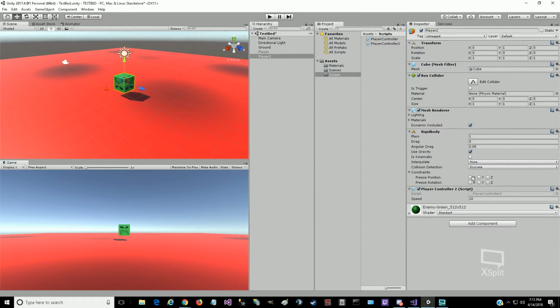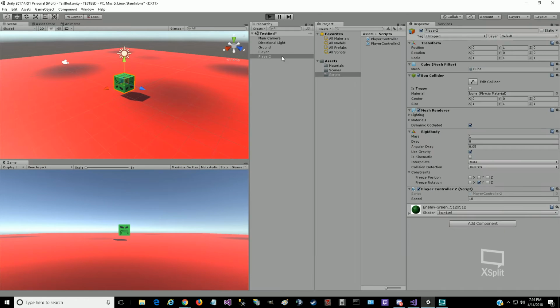And you can freeze either the position, X, Y, and Z. What that means is you won't affect any of the positional values on the X, Y, or Z axis, or 3D space, I should say, and the rotation on these axes, the X, Y, or Z, you can freeze that rotation. So, for example, right now the gravity's turned on because we've got a rigid body. It's going to drop to the ground. But if I were to freeze Y, which is the up and down in our game, when I hit play, it should keep it right where it's at, and it won't drop, even though the physics are still being applied.